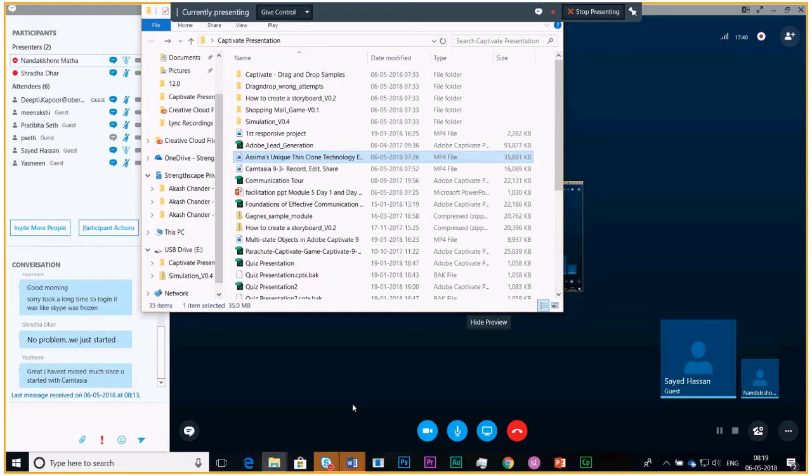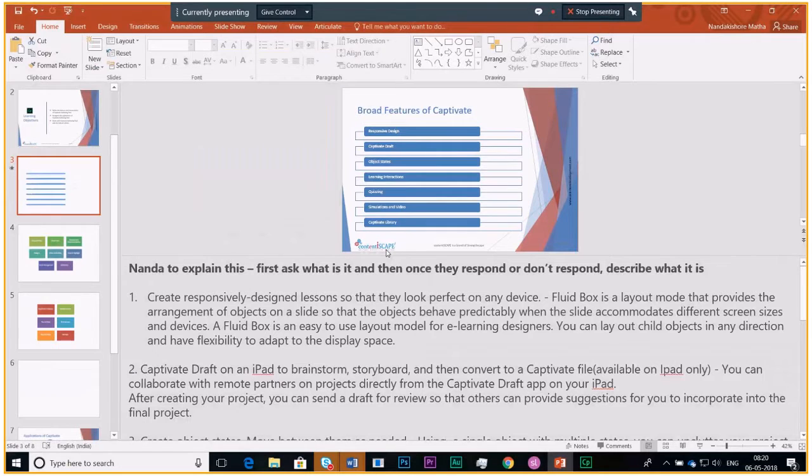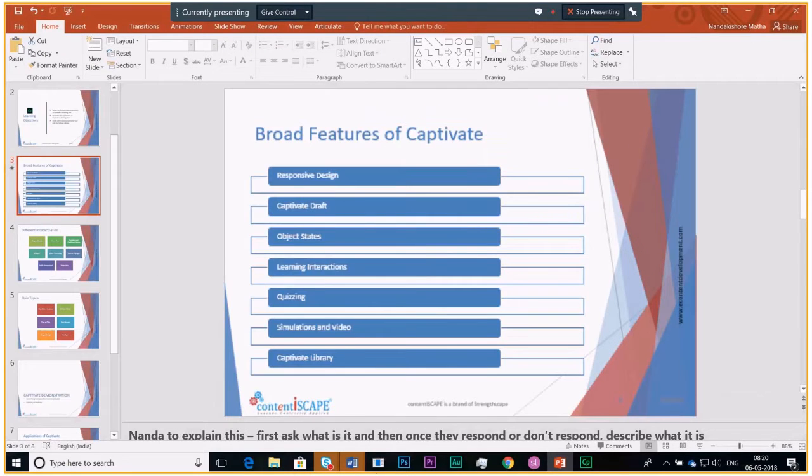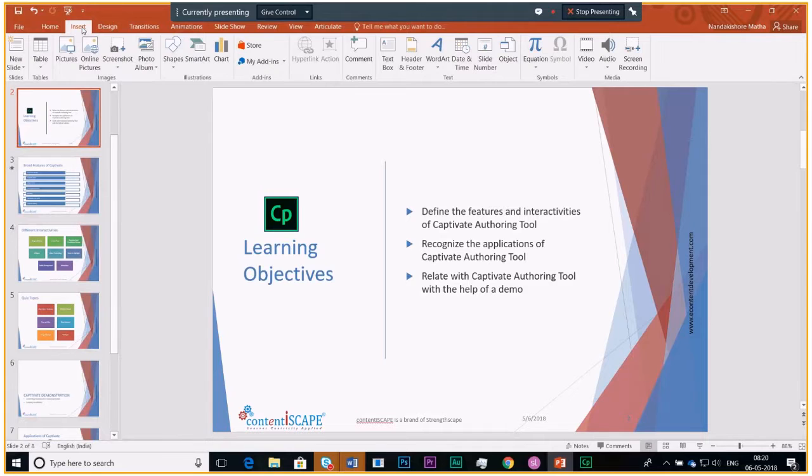When I say cloning, it duplicates the entire software. So if you capture Microsoft PowerPoint, let's say, a PowerPoint presentation, you can see the screen, right? Yes. If you clone it, it will capture all the menus.